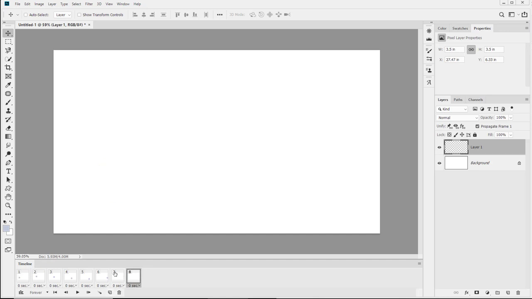So I'm going to add another frame. I'm going to move the dot. I'm going to add another frame. I'm going to move the dot. And I'm doing this for two reasons. I don't want it sliding someplace strange. In this case, it doesn't matter because we're doing frame animation. My apologies. The other reason is I want to have a little bit of a gap of white. I'm going to move the dot. And I'm going to add another frame, and I'm going to move the dot. All right, let's see how this plays.